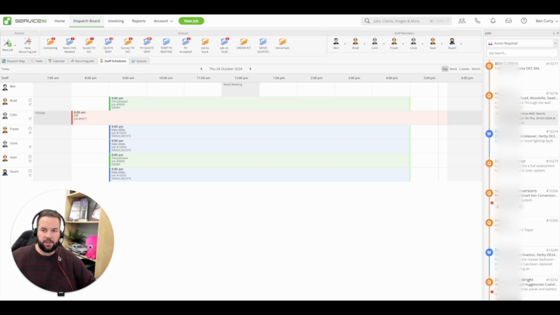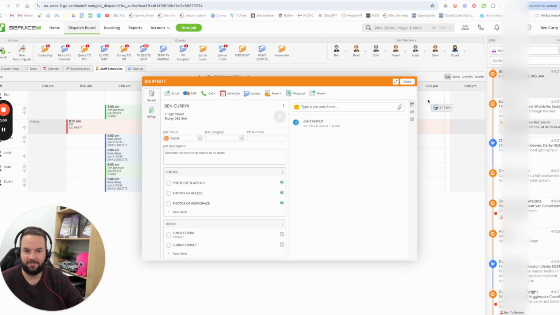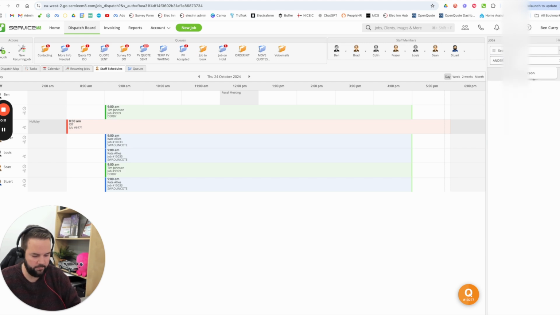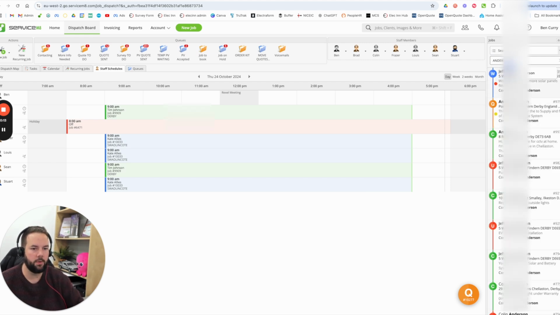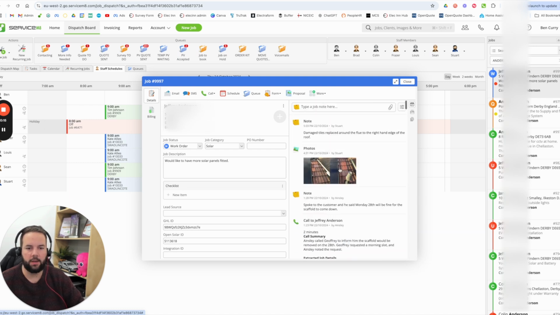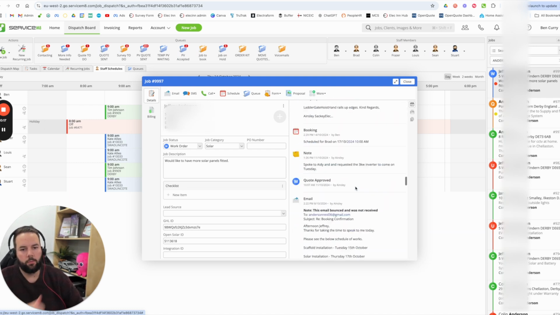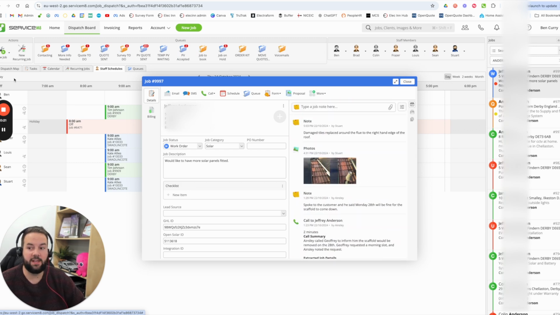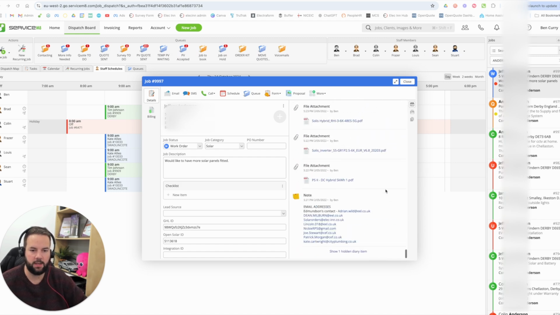Okay, so the next big thing that we really like is, the name's actually Enhanced Job Card, which seemed obvious, I guess. So let me find a job that I know we've got quite a few pictures on. We'll find a solar job that we did a while ago. And here we go. So the customer's job, we've got loads of notes and jobs, and it goes for miles. Now, this was created from a job template. When we originally set up the job, it was a template, and it was on the old system, so you can see it's blue instead of orange.